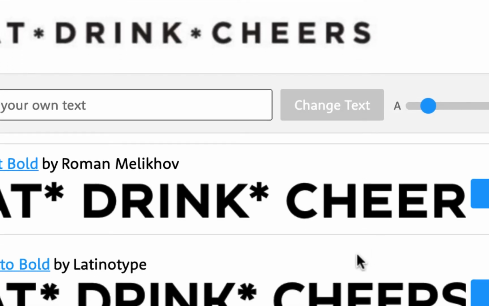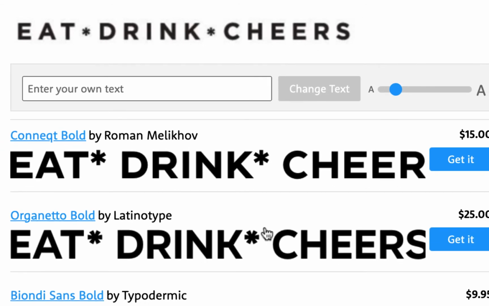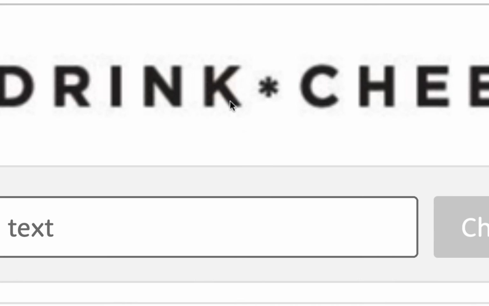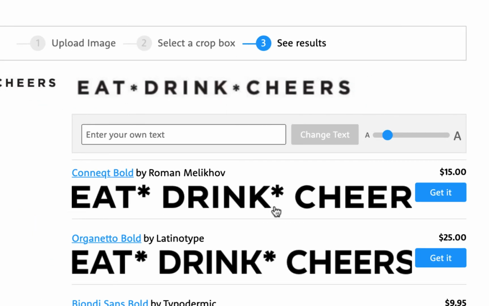And what I want to check too between these, let's look at the K, because look at this. This has kind of a bar, a crossbar, and it has kind of a leg going down and another extender kind of coming out from that crossbar, almost like an H, and they kind of bent the sides of them. Now this is more of a K. It has kind of the one bar going up and then the leg coming down from the bar. And if I look at this, I'll try to zoom in. I know it's not high resolution, but you can see that's more of that kind of K. So that looks a little more accurate. So I'd have to say it's that one.